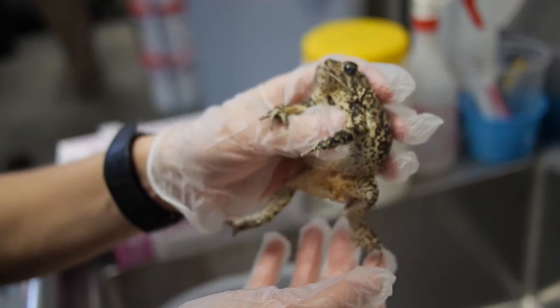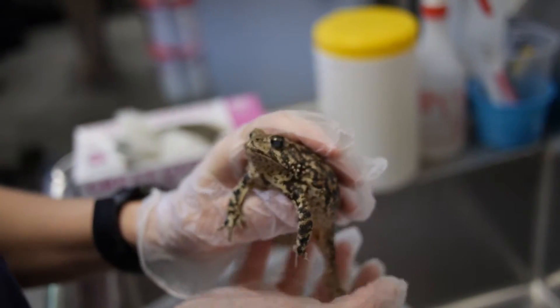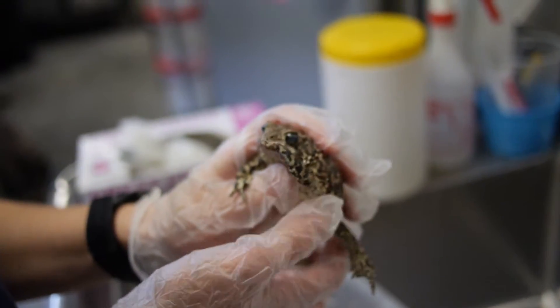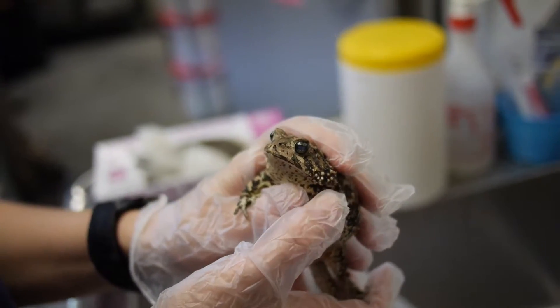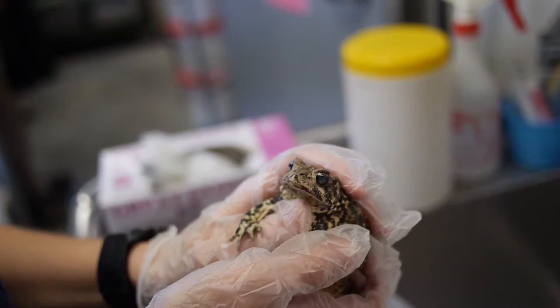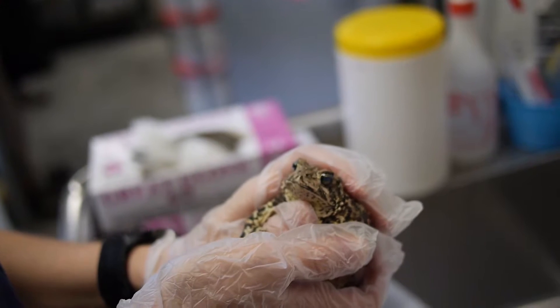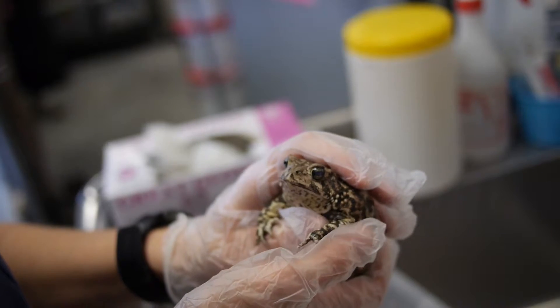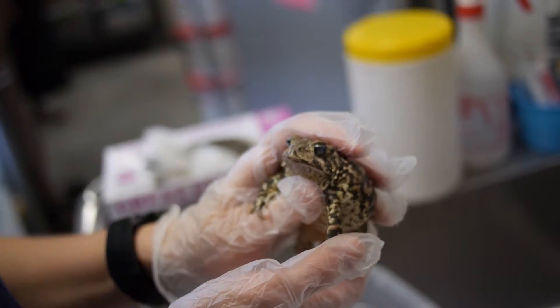This is an otherwise healthy adult female toad. She's a strand three, so she's one of our oldest toads — she's over six years old. On regular exam, you can see she's got a cataract in her left eye, which is a cloudiness of the lens. Not just toads get this — people get it, dogs get it, monkeys get it — and sometimes it's age-related or it can be disease-related from trauma or diabetes.